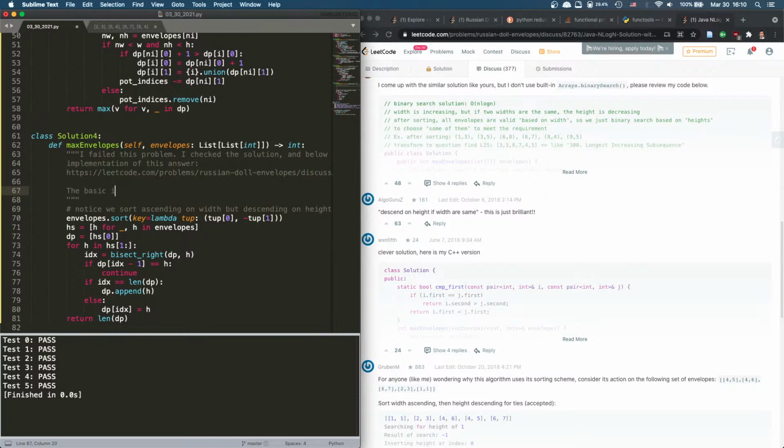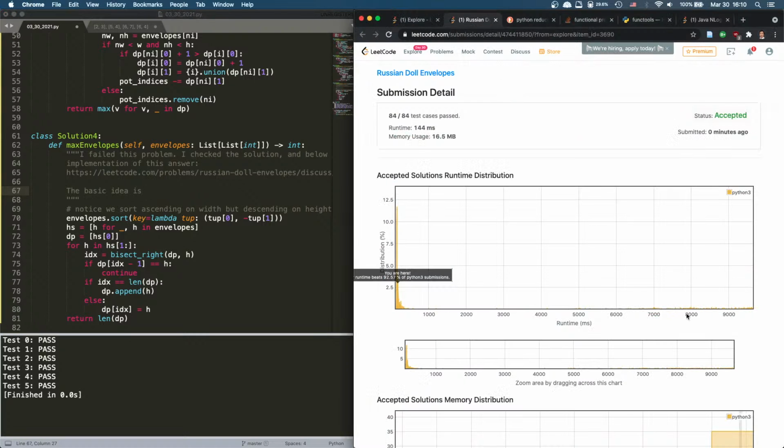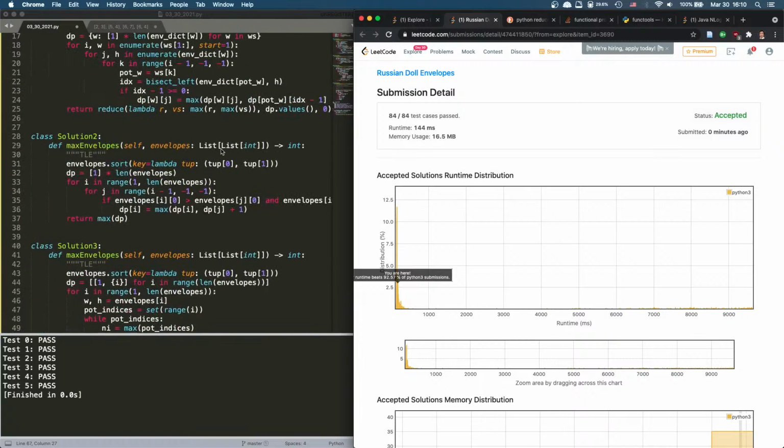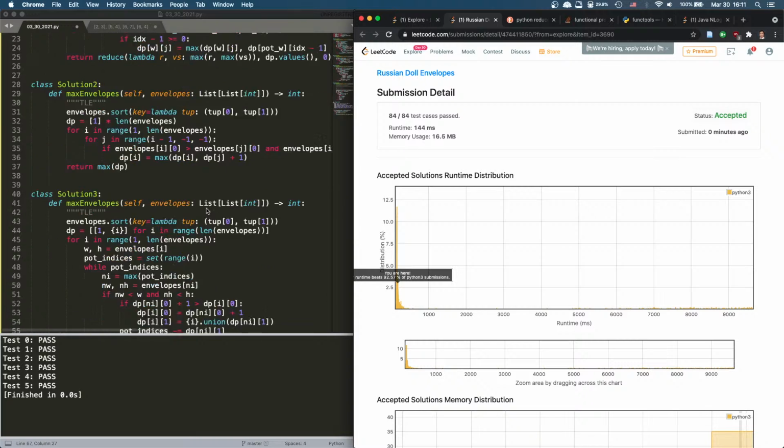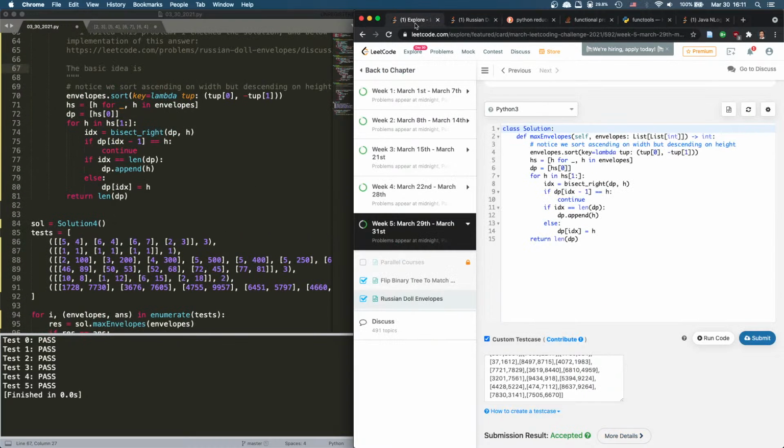The basic idea is, yeah, I don't think O(n squared) is going to work. I think maybe it allows for 9,000. How is O(n squared) not going to work? Maybe O(n squared) also works. But this one timed out. I sort it, and I go through each one of them. Maybe this one will pass. Doesn't matter. This is the official solution, right?